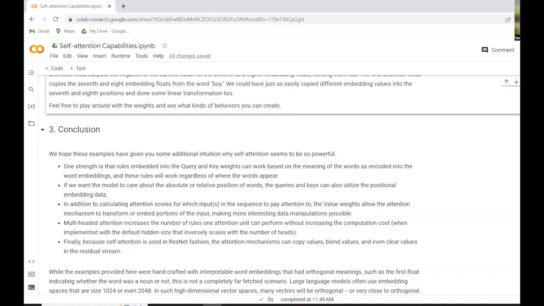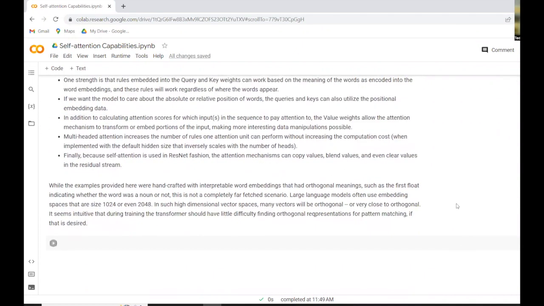And since we're using this in ResNet fashion, that enables some other more powerful things other than simply just outputting something. We can do these kind of memory management things like clearing registers, adding things in, and doing stuff like that.